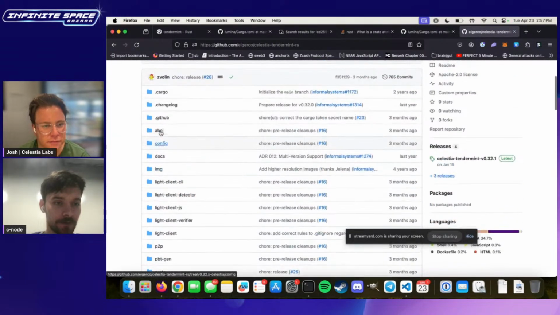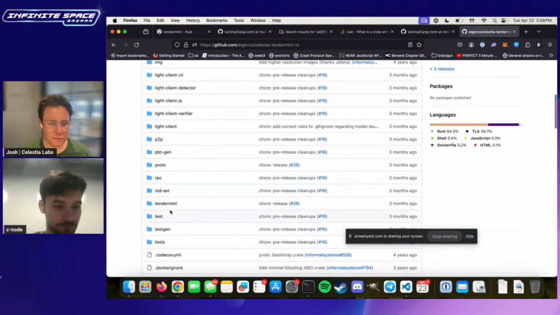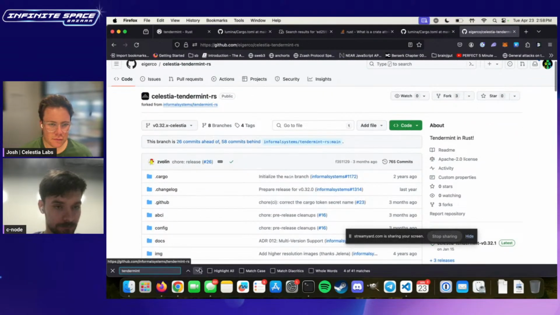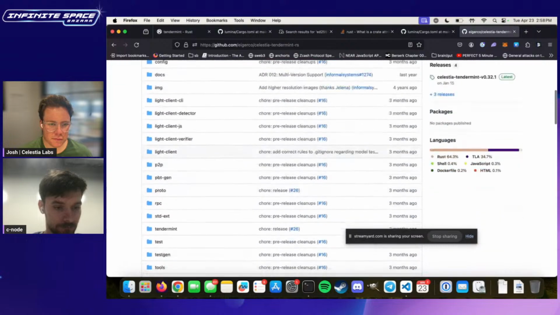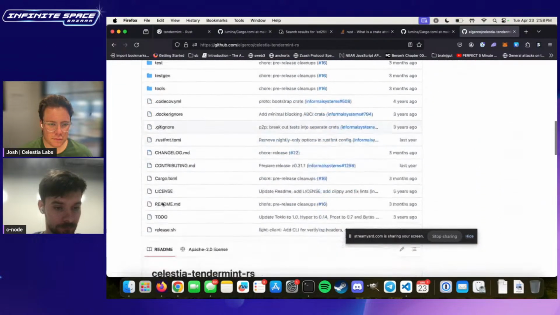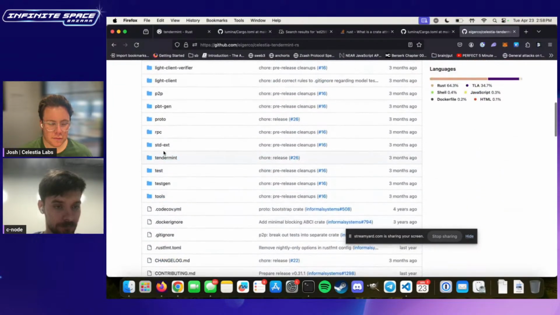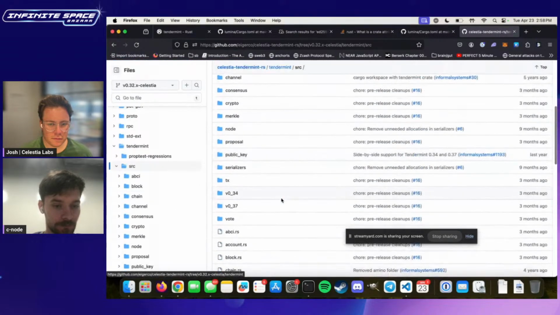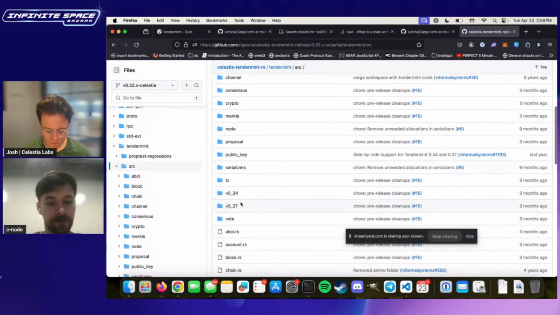There's the Tendermint folder, and there's 0.34 and 0.37.